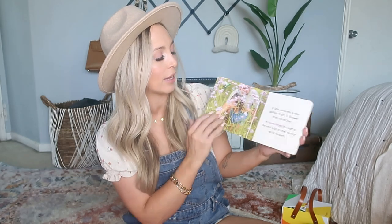This one is My Favorite Nature Buddy. So we've got a cute story talking about nature, being outside. I love this. Insects, flowers, and there's even talking about feelings in here and how to deal with your feelings, how to talk about them. So that again is great, especially because she is a 2-year-old right now.